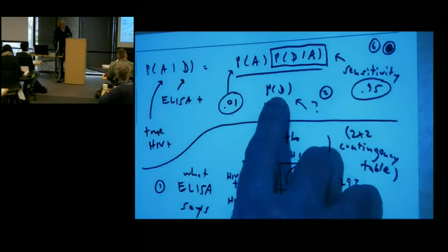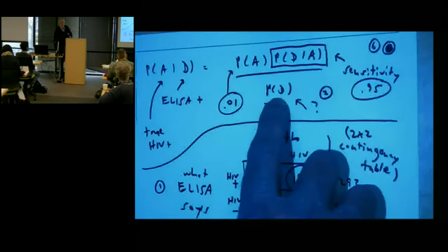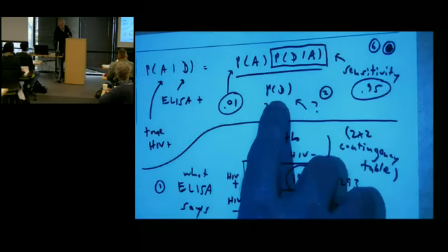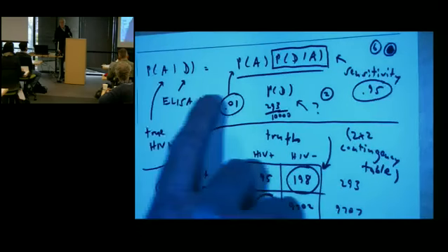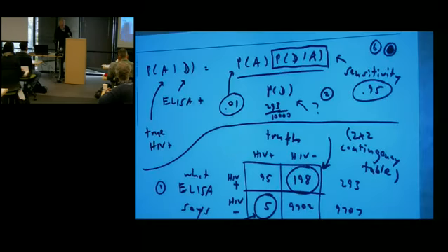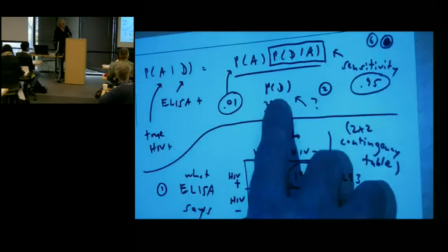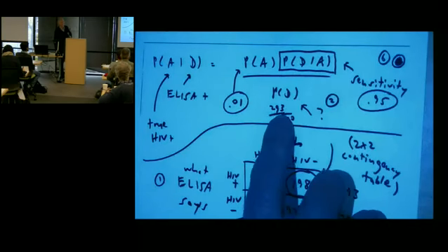Now this thing, this P of D in the denominator, as we'll see after the break, we'll take our next break now, is called the normalizing constant. It's just stuck in there to make sure that everything adds up to 1 on the left-hand side of the equal sign, because everything has to add up to 1 if you add up across all possibilities. And as we're going to see, it could be given the nickname the annoying normalizing constant, because it's very much the hardest thing to compute in all of this stuff.